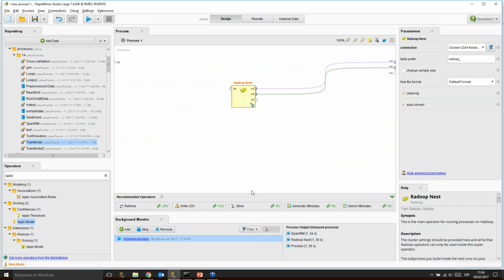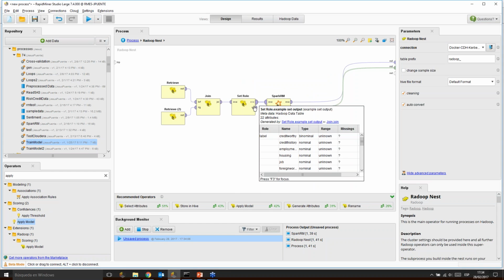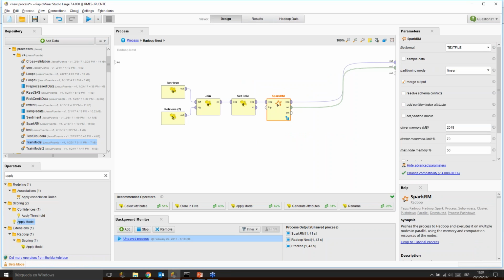Whatever you need to do beyond RapidMiner, beyond Spark MLlib, beyond what we already have in Hadoop, you can do. We can have different partitioning. Linear means we're using the existing Hadoop partition, but we can reshuffle data to add something related to attributes, to randomize. We can merge the output, in this case, to get just one single table. We can also combine the models if needed. This is all we can actually do, right?